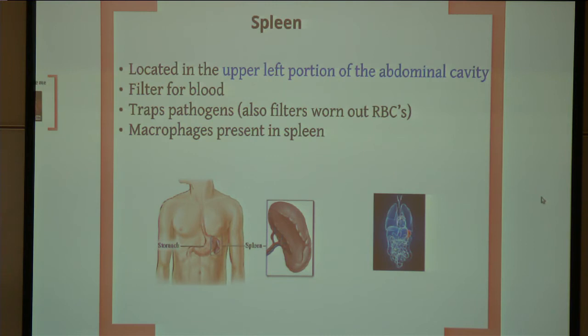So checking out the spleen. The spleen works as a really nice blood filter, but also is another location where these immune reactions can take place. So an individual that has their spleen removed, for example, an asplenic individual, of course, can still survive, but their immune system would be slightly compromised because they lose this ability to fight off some infections.